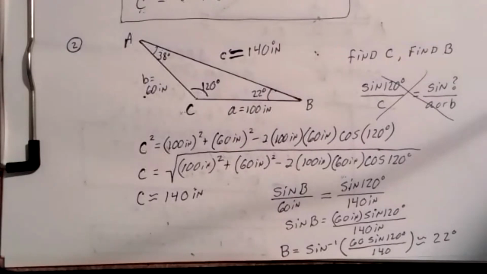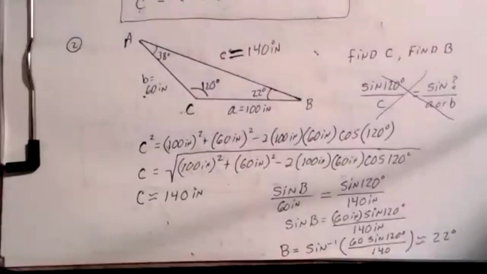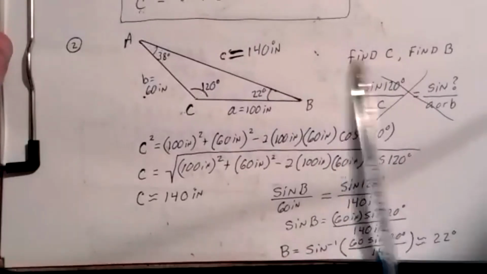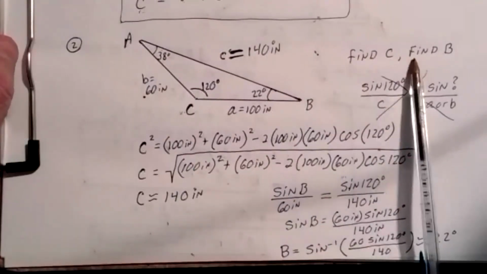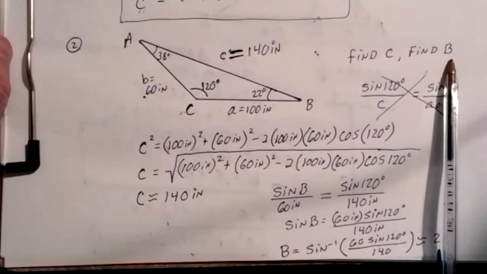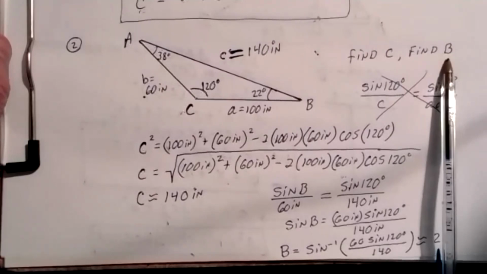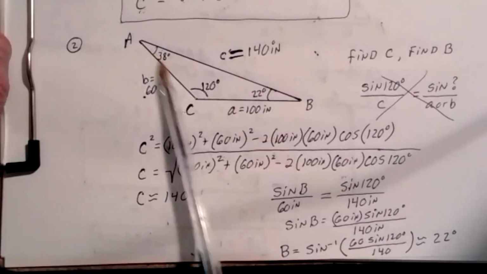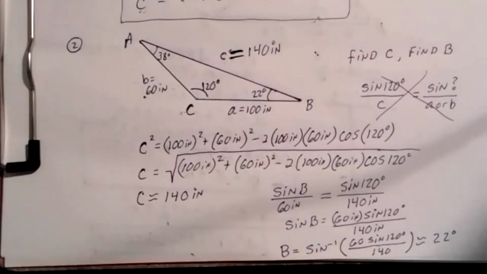You see how we solve that triangle, ladies and gentlemen, first by using the law of cosines and the law of sines? Any questions about number 2 there? Again, all they wanted for number 2 is they just wanted you to find side C. I wanted to go a little bit further. I want to show you how we could then use the law of sines to find one of the other acute angles, angle B. And then everything else falls in our lap and we're done with that problem. We've solved the triangle. Any questions with how we proceeded with that problem number 2?